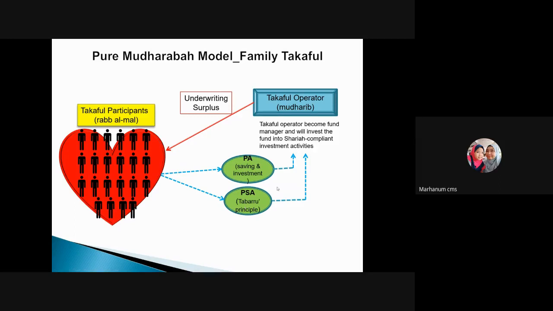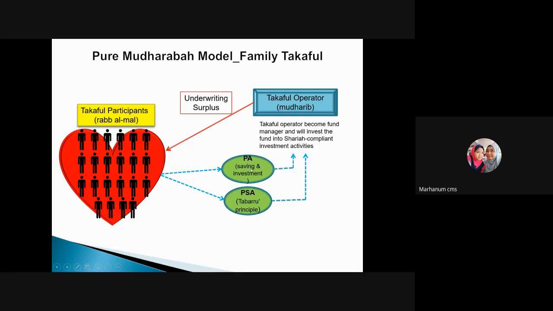Okay, so basically the Takaful operator will make investments from both of these funds. PA makes investment and PSA makes investment, and any profit will be shared through this one. If there is profit from investment, it is shared to the individual account. If profit is achieved from the tabarru' fund, the risk fund here, basically they will put it into this fund. They do not share the profit with the participants, because this fund belongs to all. To sustain the fund, the Takaful operator and the risk fund share the profit, and the Takaful operator also shares with the individual participant account.